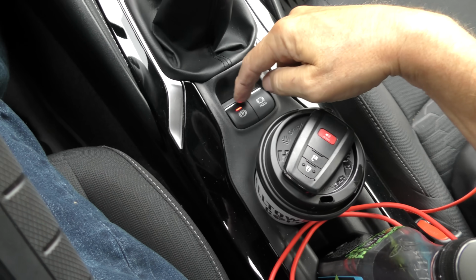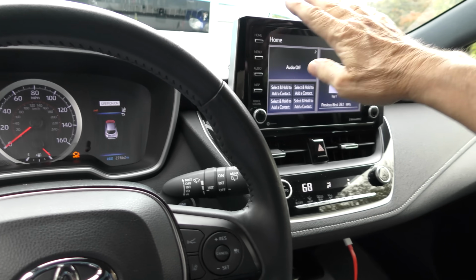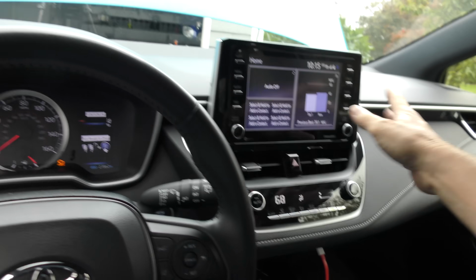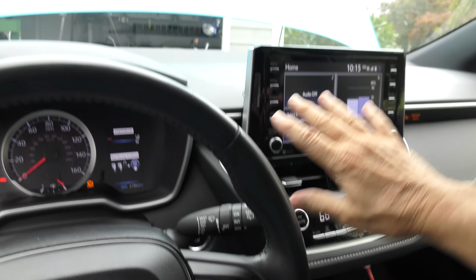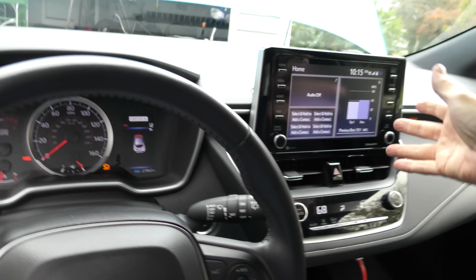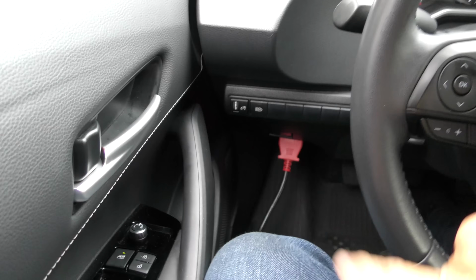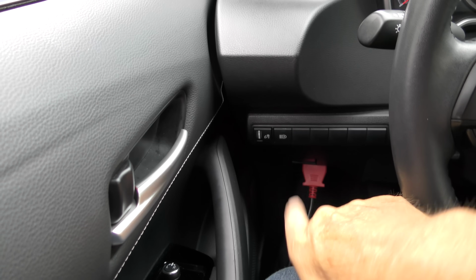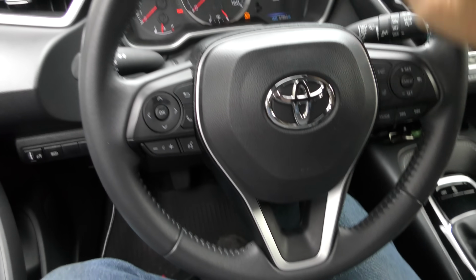Now, yes, it has the electric parking brake, which I don't like, but they're all going to that crap. And it does have that screen that to me is a little intrusive. It kind of looks like they glued it in instead of building it in. It's like an afterthought. They could have done a little bit better job integrating. It works fine and everything, but to me, it's kind of a distraction. And of course, it's got all the bells and whistles for intelligent cruise control. Things to control on your steering wheel. Nice shaped steering wheel. A little chrome and black. Black interior. Doesn't have a sunroof.